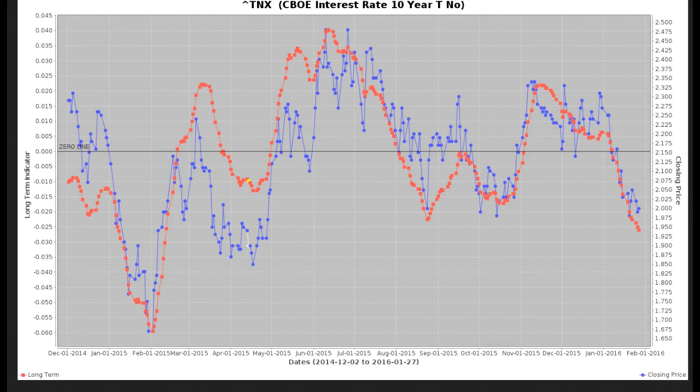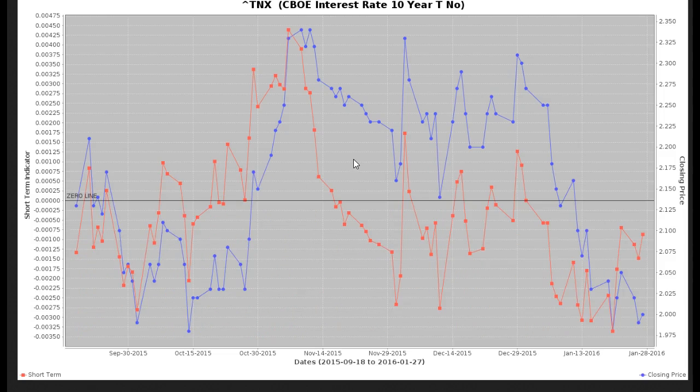So let's shift over to the short-term oscillator, and take a look to see what that's looking like in terms of whether or not this move in interest rates is oversold, or where it looks like it could be going. So you can see here these moves in interest rates to the upside about 5 or 6 days ago. What it did is it alleviated the extreme oversold position and moved up. And now my expectation is that we're going to see rates continue to move to the downside, which means the oscillator is most likely going to turn to the downside. And that's going to take rates even lower, hitting the targets, the 1.9 target first. We've got plenty of room in the oscillator to be able to turn down and move to the downside.